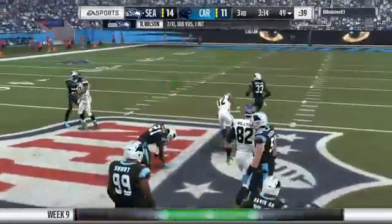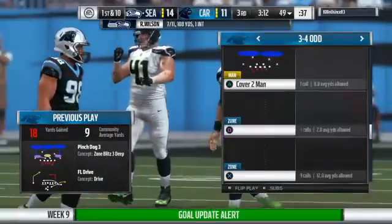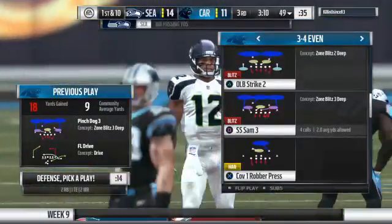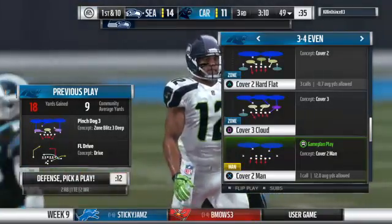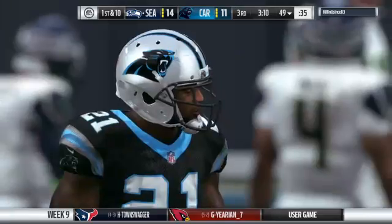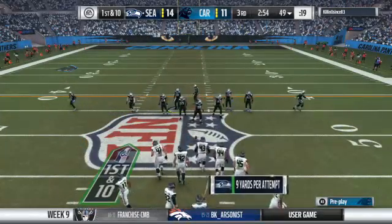He hits Jermaine Kearse. He got 18 yards out of that one, and it gets him a new set of downs. They hit that crossing route really well. Excellent timing, puts it right on him, and he keeps running. Yeah, turned it upfield for good yardage. Now the offense lining up 1st and 10.